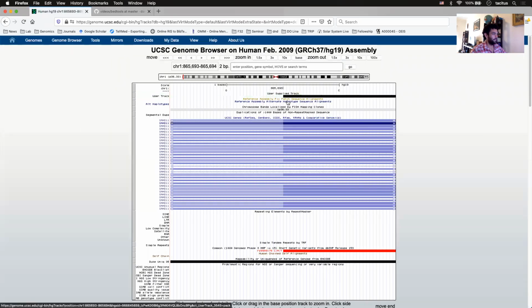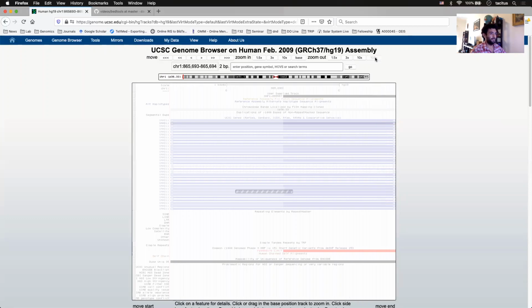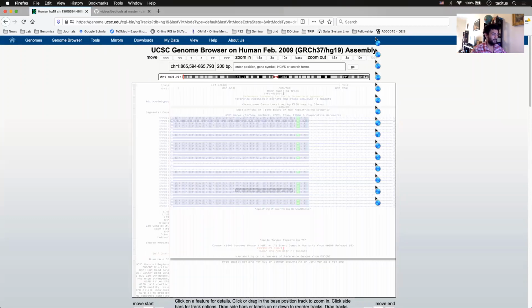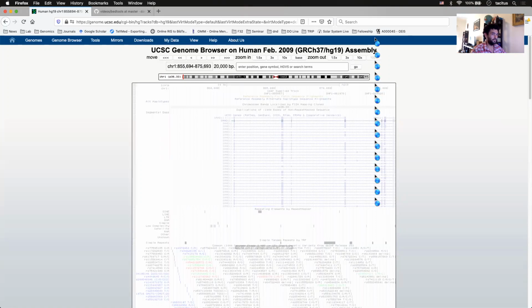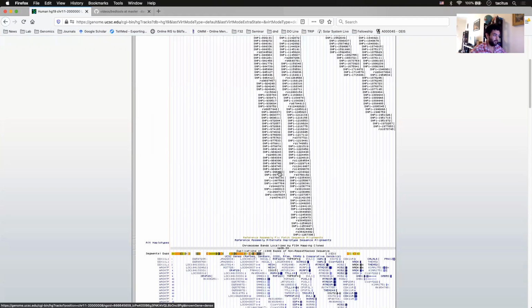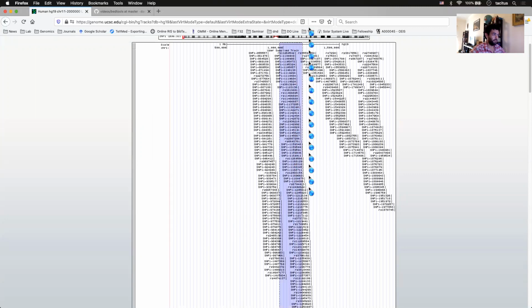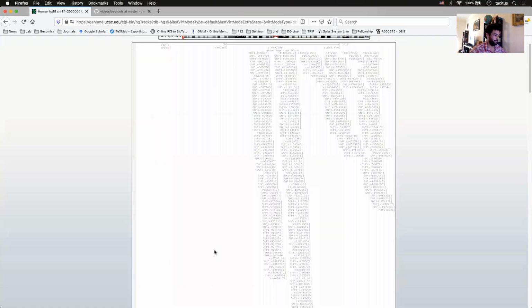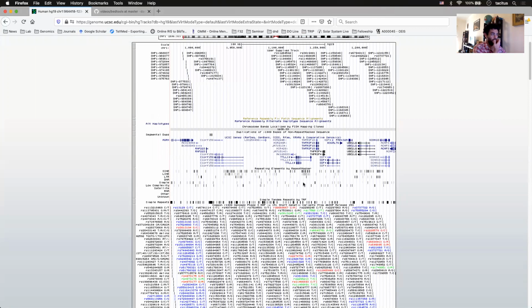So right there, you can see your user supplied track. I prefer looking at it with pack. And so you can now see the SNP name. And if we go out quite a bit, let's go out even more. Hopefully you should be able to see some SNPs, and there they are. And those are the ones that intersect the genes. And if you want, you can just explore it yourself and zoom in and all this stuff, right? You can have fun with it. So that's basically it.